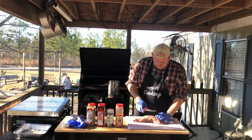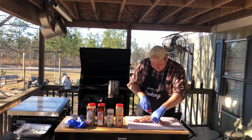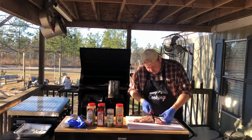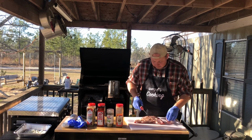So what I'm going to do is take this fat cap right here and slice off some of this fat. It's a little hard, and it's not really going to render at the temperatures that we're going to cook this at. We're going to leave a little bit on there, but not like you would think. I'm probably going to feed this to the dog.